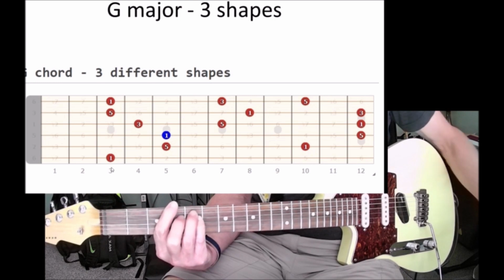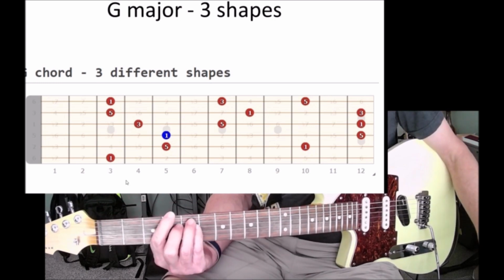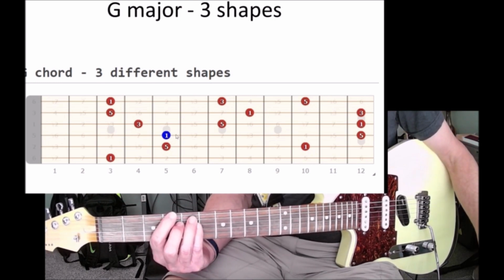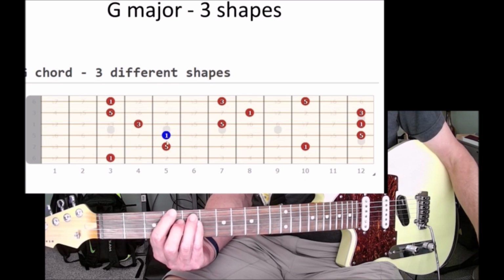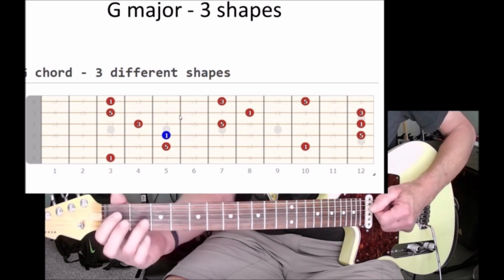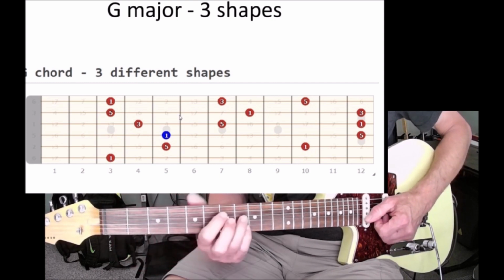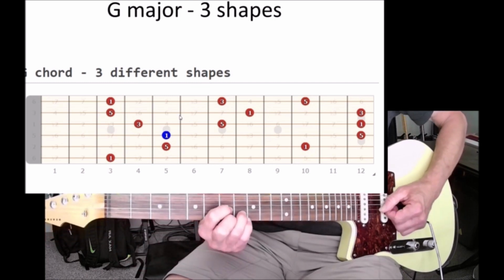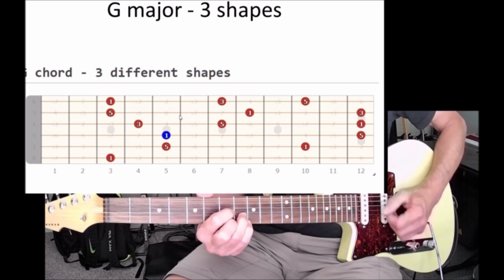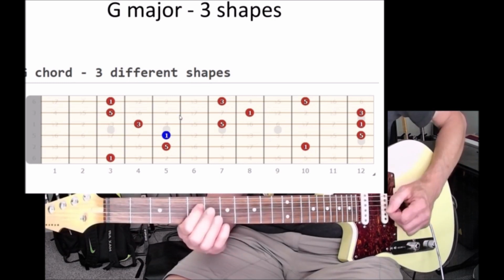Okay, and you notice that this E shape does overlap with this D shape here, and it's with the 1 note. So an open position D would look like this, right? And then we bring it up further up the fretboard where we've got this triad. And then if we were going to play the 1 note, it would be right there.